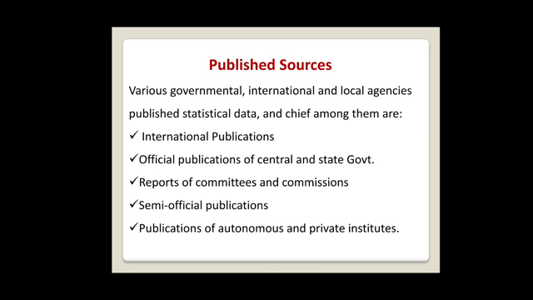Students, all foreign governments and international agencies publish regular reports of international significance. These reports are regularly published by various international agencies like United Nations Organization, World Health Organization, International Monetary Fund, World Trade Organization, etc. Such reports are of immense use to research scholars and to business persons taking interest in exports, imports, etc. Second important source of published information is official publication of central and state government.